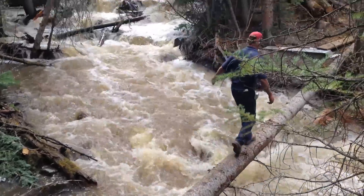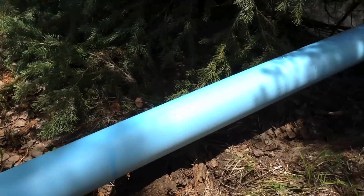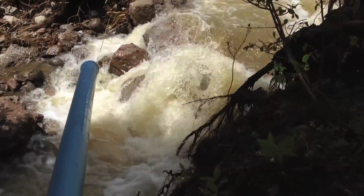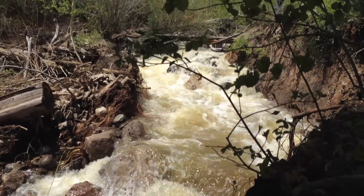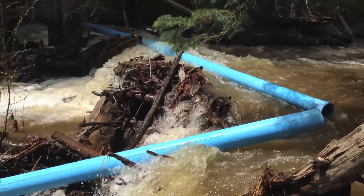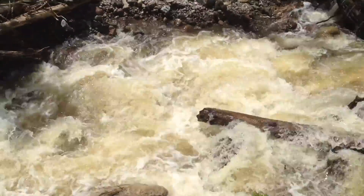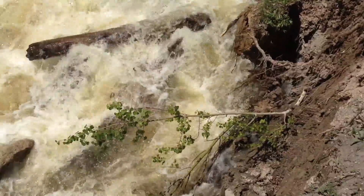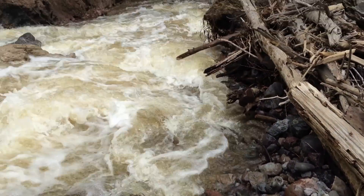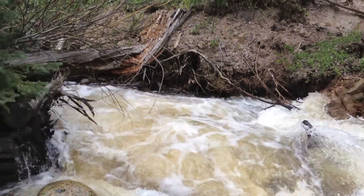We got the pipe in the ground and went up to take a look at what was going on with the pipeline - the water kept rising. When we got up there we realized the creek had risen to the degree where it had changed course completely and undermined our work from last year. The intake pipe - all the work we did - was cast off to the side and down the creek several hundred feet. The water basically tore it apart, threw it down the hill, and raged on. Where the water used to flow it's no longer flowing; it's created a whole new path and chewed away the entire hill where the pipe had laid. We're going to have to redesign this whole thing up here.